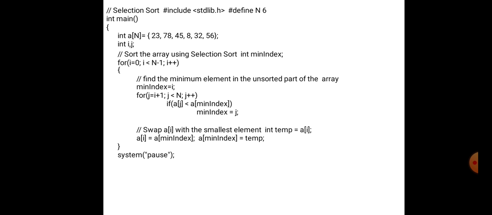First we have to declare the minimum position. Two for loops are needed in order to traverse the given array. For i is equal to 0, j is equal to i plus 1, because we are going to check from the next element, right? If the 11 is the minimum position, we have to check from the next element. We have to check whether the given element is less, because we are doing ascending order, right? So we check a of j is less than a of min index. In a of min index we place the minimum element and check it with every element. If it is less, we will swap. The swapping is done with a temporary variable.